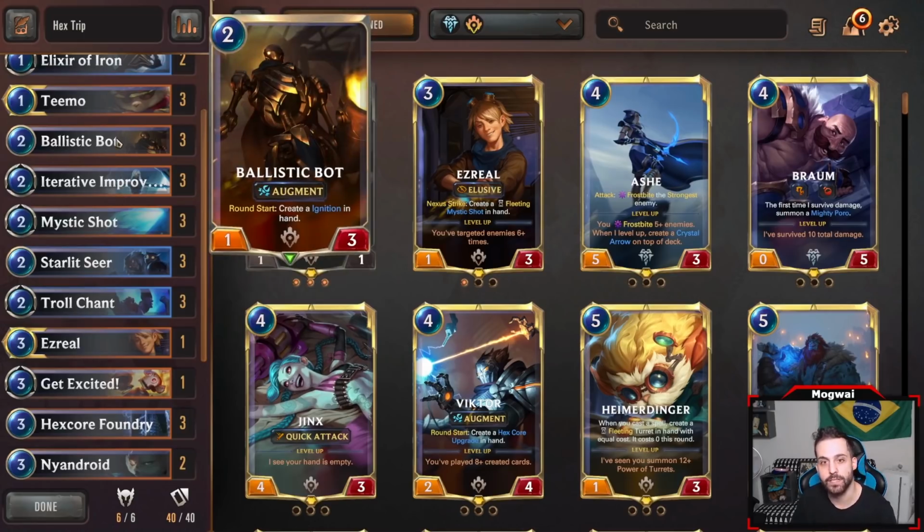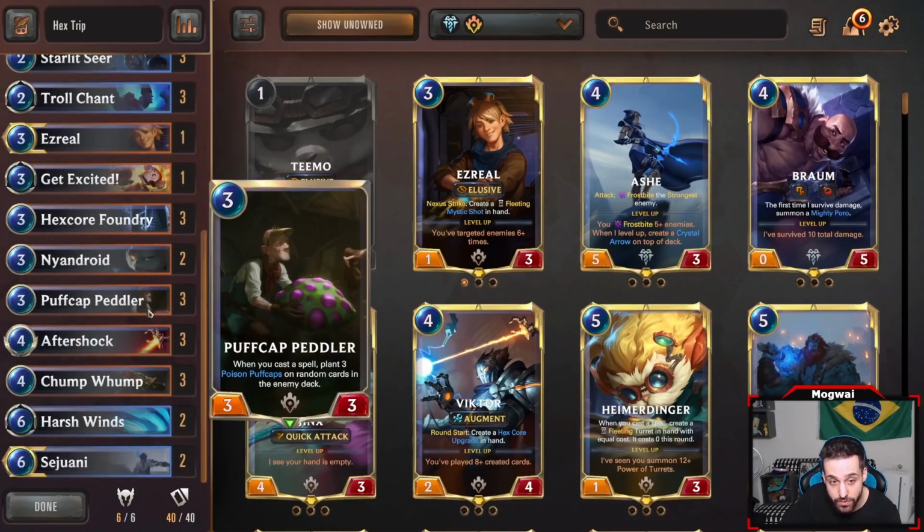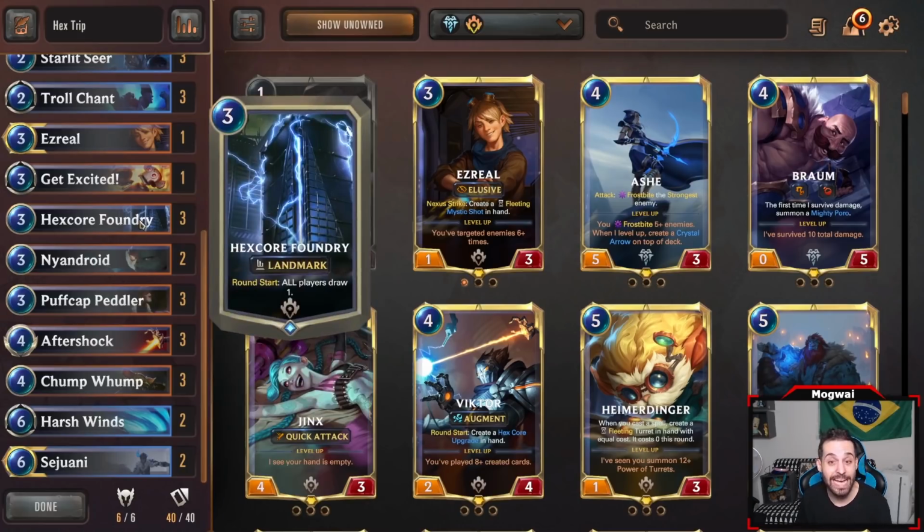It can be used to get us multiple copies of Ballistic Bots, you know, to get some extra damage going on. It can be used on Starlit Seer to get a second Starlit Seer on the board and just get some massive buffs onto our deck going on. It can also be used on Puffcap Peddler if we want to go turbo with our Mushroom Generation, which may be ideal, especially if we are setting up a Hexcore Foundry.